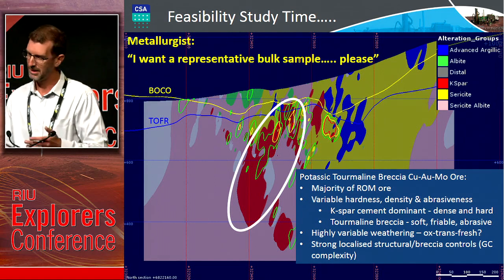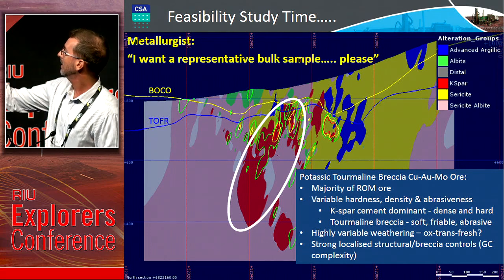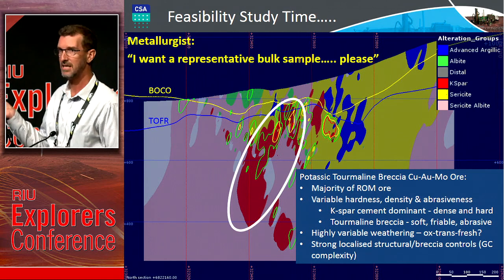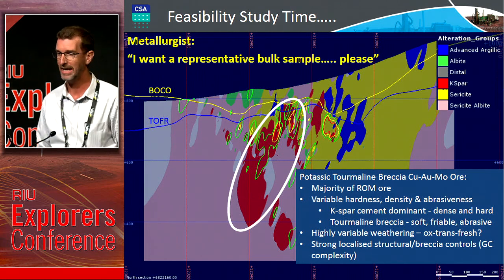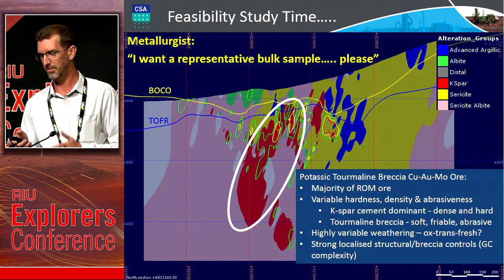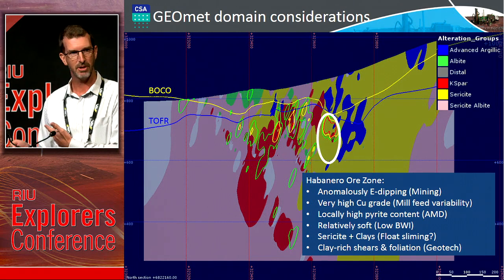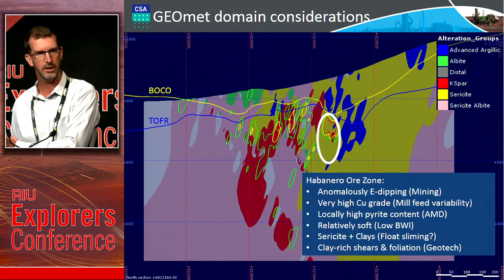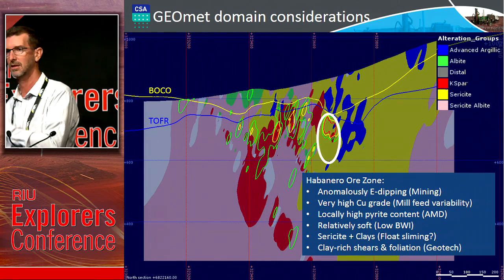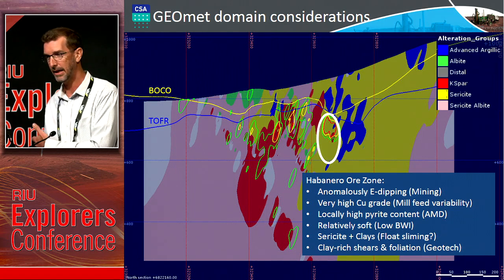That's representative. Well, when we look at the data, all of a sudden what we see is, here we have the potassic friable breccia. It has a whole bunch of properties, which I'm not going to read out to you, that define a domain from a mineralogical and a geometallurgical perspective. Then we have that habanero discovery I just spoke about, completely different mineralogy, completely different processing characteristics, completely different rock strengths, grindability, etc. And it has issues with clay.